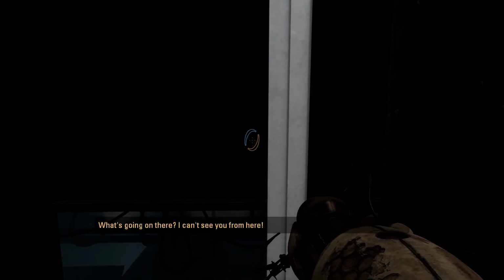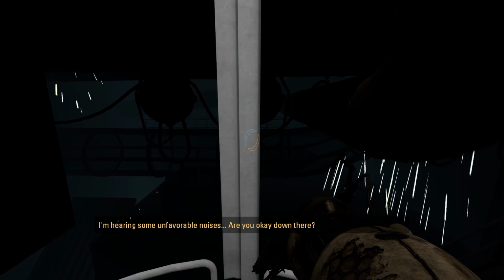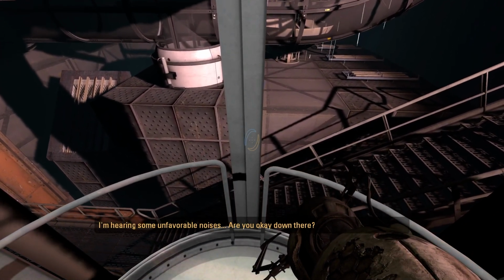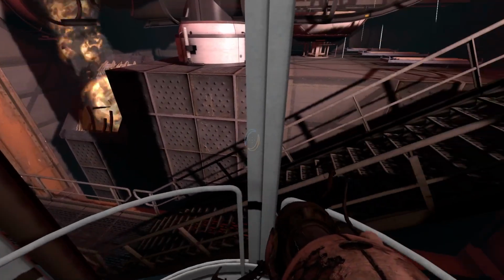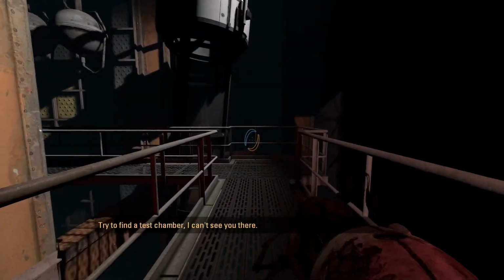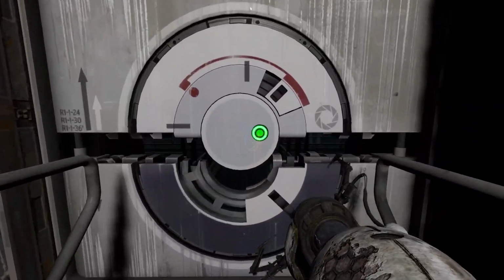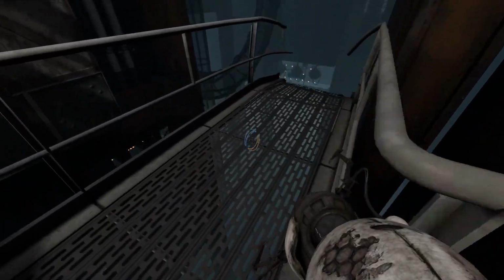What's going on there? I can't see you from here. I'm just in an elevator. I'm hearing some unfavorable noises. Are you okay down there? So far, yeah. Oh! Try to find a test chamber. I can't see you there. Alrighty then, let's go. Open the door. Come on, there we go.